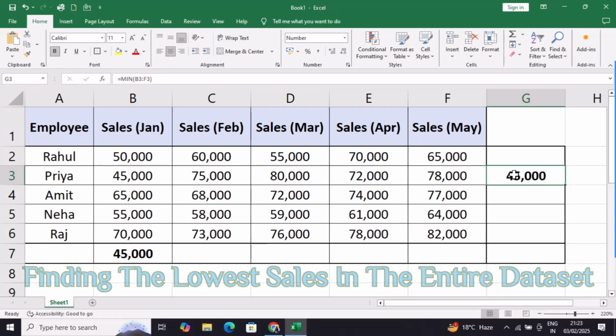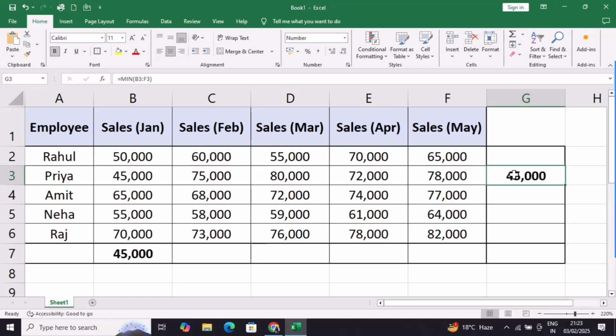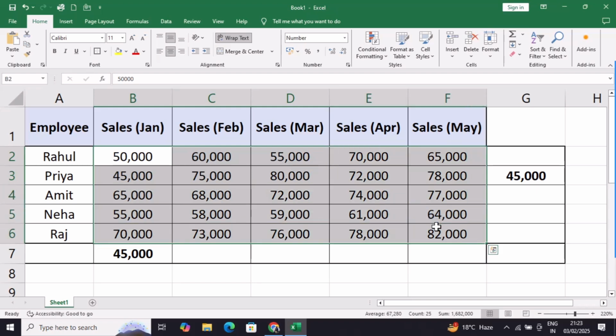Now, let's say we want to know the lowest sales recorded by any employee in any month. Instead of checking each row and column manually, we can apply the min function to the entire range.